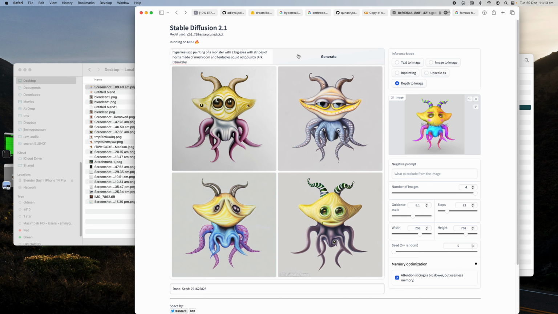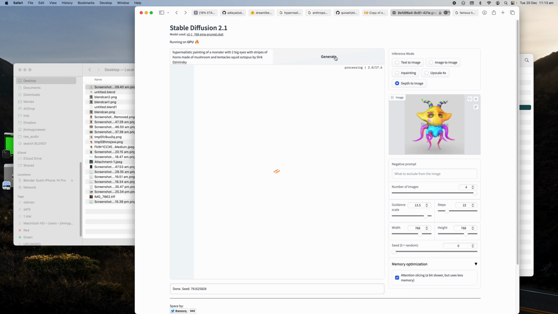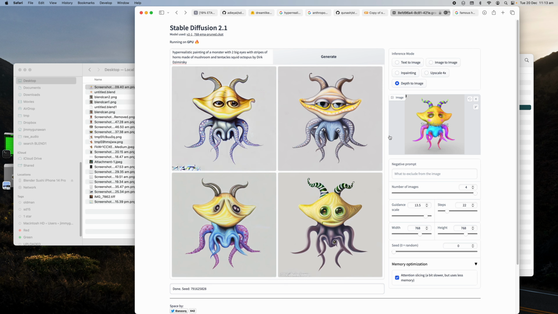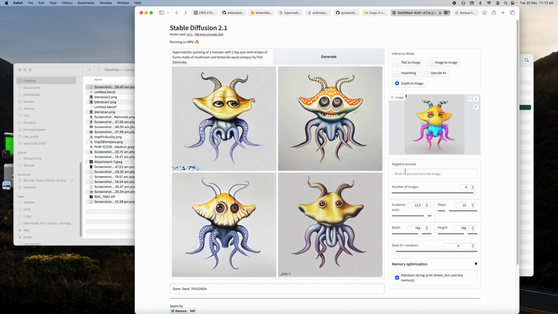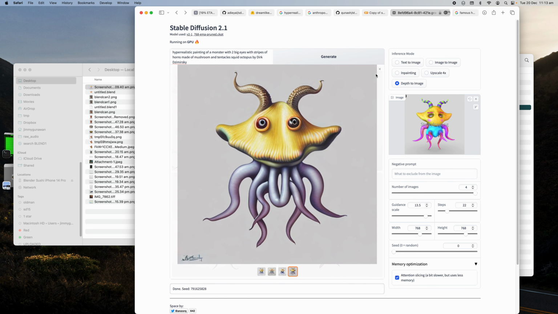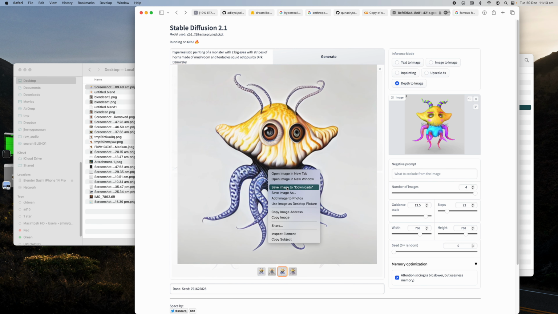Yeah, and then maybe play around with this guidance. There's one option here that's missing, the weight for the image. You can always exclude, like cartoony.